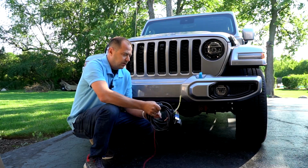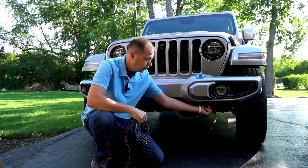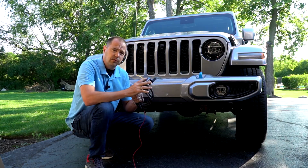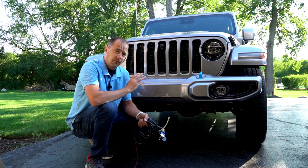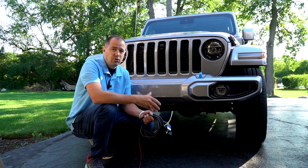Today we're going to be installing the CoolTech wire harness. I've got the Maximus 3 tow loops. We're going to show you how we installed those, how to install this, and how we set up this JL to be towed behind an RV. Now, this is a 4xe. This will apply to pretty much any JL.